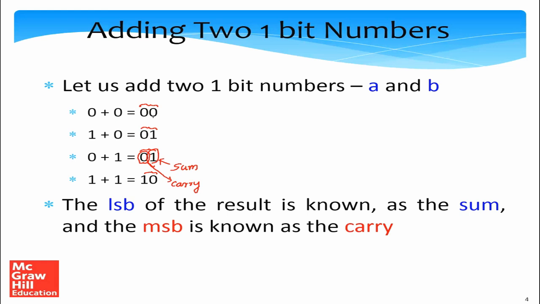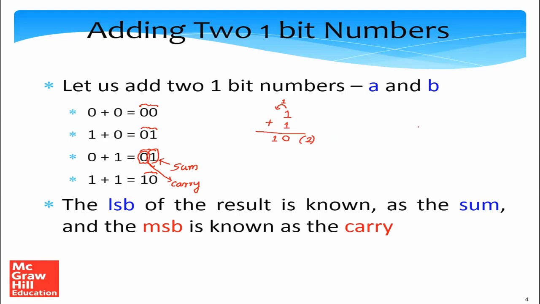If we add 0 and 0, the sum is 0, nothing is being carried. Same is true for 1 and 0 and 0 and 1, but we add 1 and 1. Then, if you do a binary addition of 1 and 1, so what do we get? What we would get is that essentially the unit's position, the least significant position will be a 0. And we'll be carrying 1 to the next position. So basically the carry will be 1 and the sum will be 0. So 1, 0 in decimal is 2.